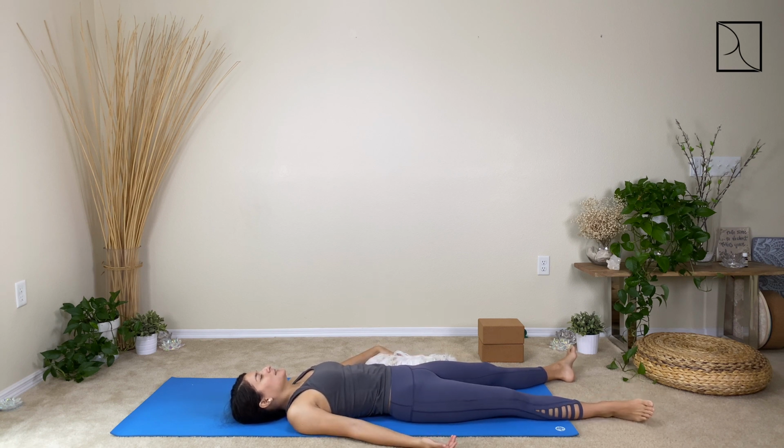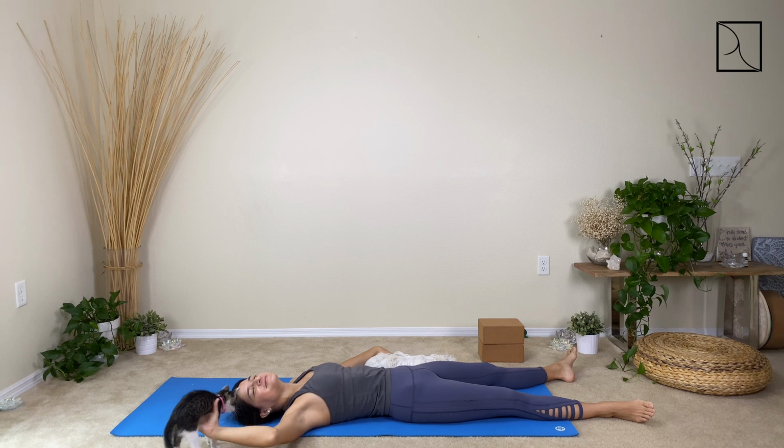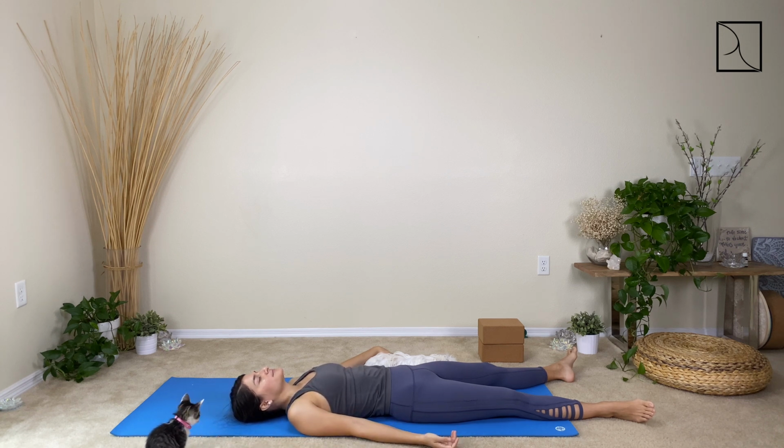Release into your Shavasana, allowing your hands to feel heavy, allowing your shoulders to breathe in the new energy you've created for yourself. Enjoying every single moment that life gives you. Breathing in and breathing out. Feeling refreshed, renewed.